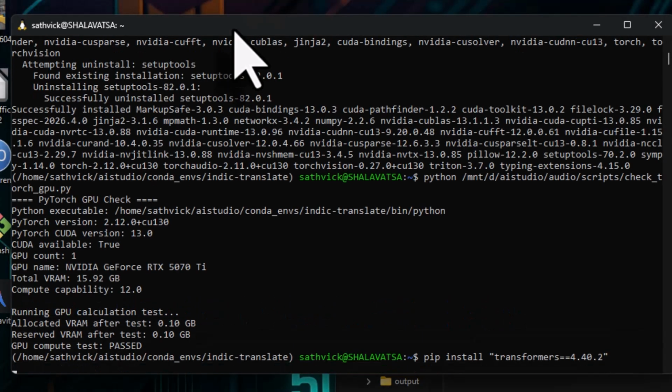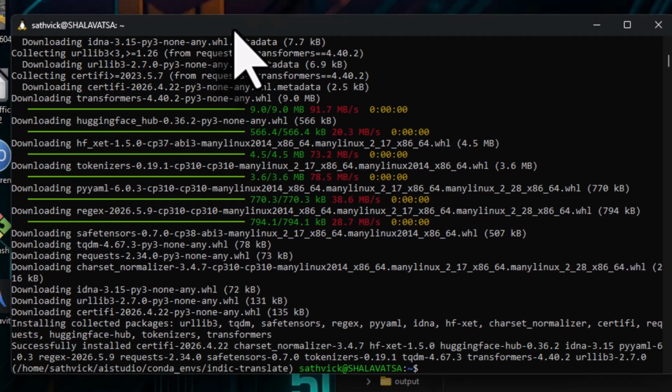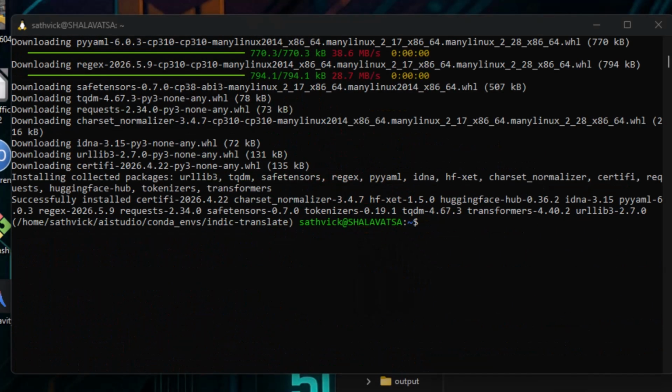If I press enter, this version of transformers will now be downloaded and installed. Now we have successfully installed version 4.40.2 of the Hugging Face Transformers library. It provides the necessary core model architectures and weights to power natural language processing tasks. Now next we have to install another dependency called the tokenizer.